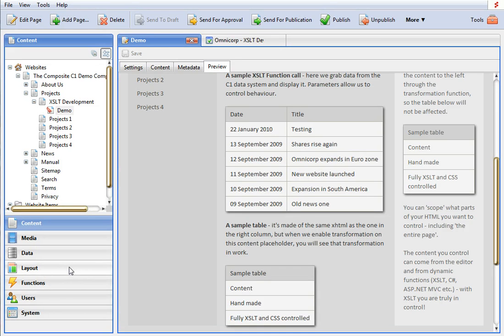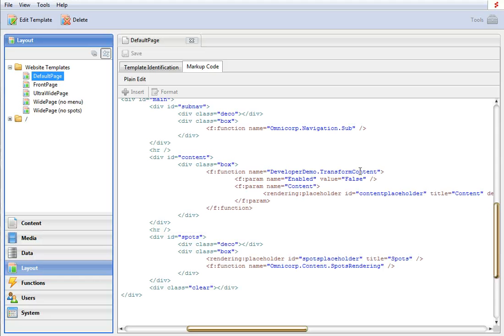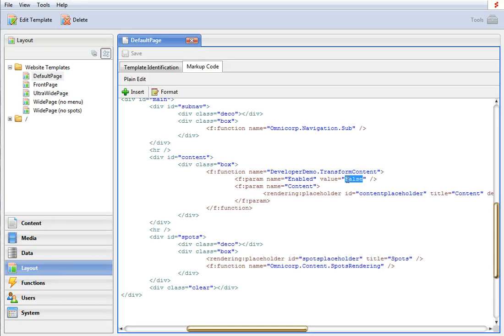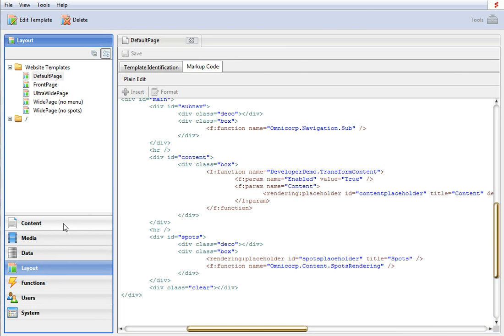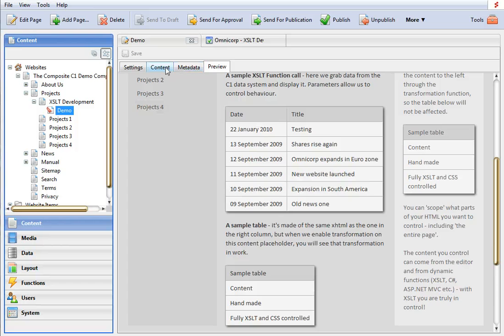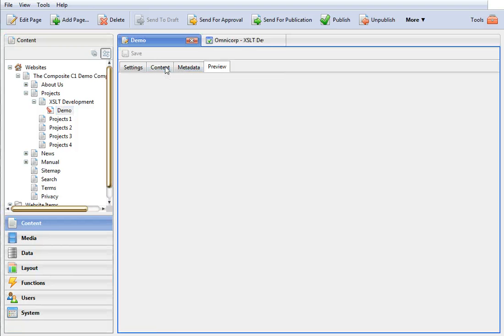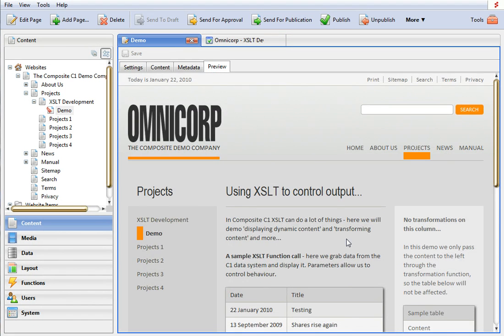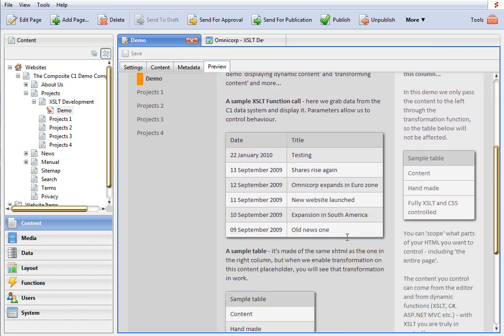So I'll go into my layout and I'll just set enable to true. Save this. So if we go back and forth so we get a second preview, we'll see the effect of me changing the template.